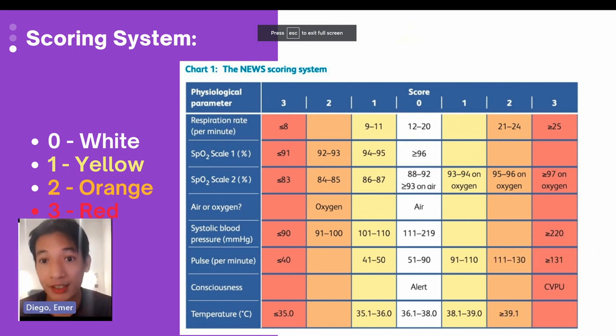The scoring summary chart is not present on the day of the examination — it is just a reference. On the scoring system: white is zero, yellow is one, orange is two and three. Not all parameters have a complete scoring system — not all have a score of one or three. Starting with respiration: the patient scores zero for a respiratory rate of 12–20, which is the normal range. They score one for 9–11, two for 21–24, and three for eight or below, or 25 and above.